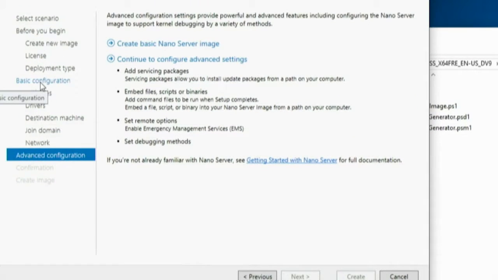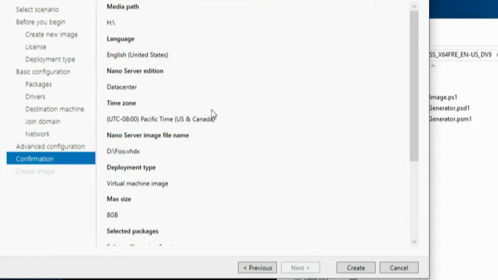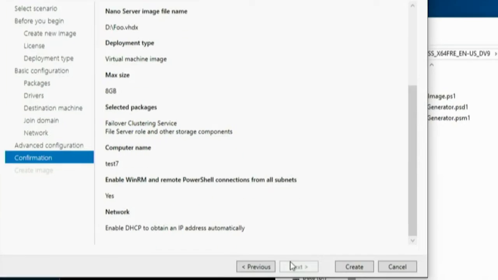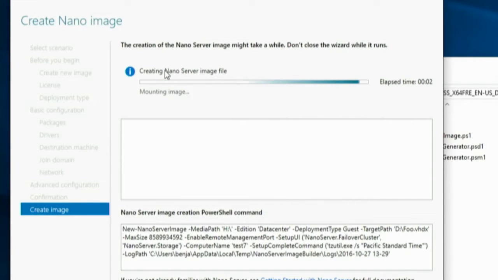We also have a bunch of advanced configuration options. I'm going to skip over these, but you can specify startup scripts. You can apply servicing packages. That's a really great option. I use it myself in my build scripts so that when you deploy, you don't have to check Windows Update. You can know that, hey, this image is being built with the latest bits. And you can set a bunch of other options. So I'm going to go with basic. Here we have a nice little confirmation that says this is what we're doing. And I'm actually going to go ahead and create this. And I'm going to create it for two reasons.